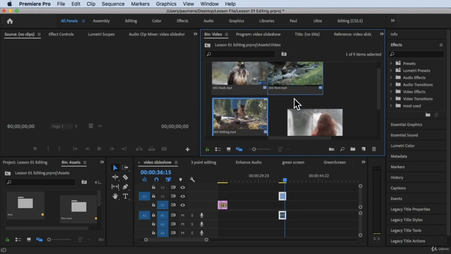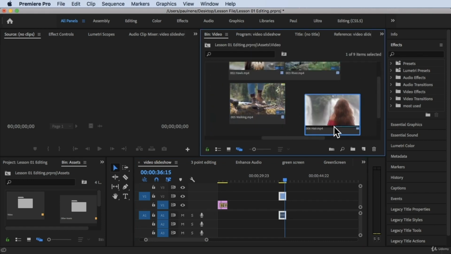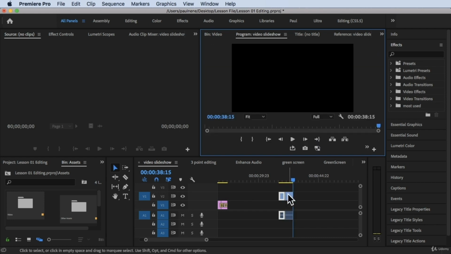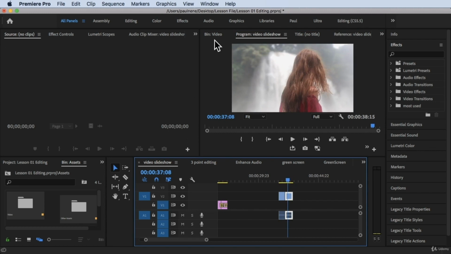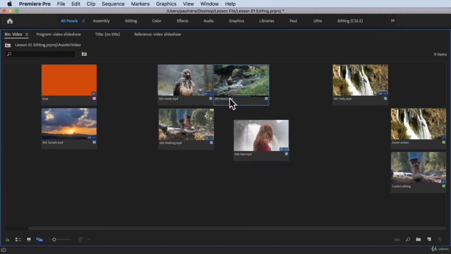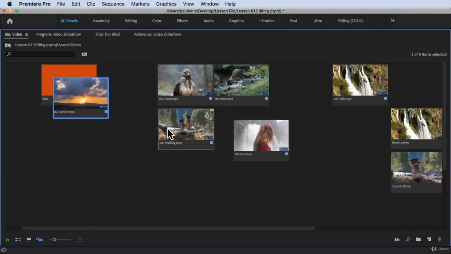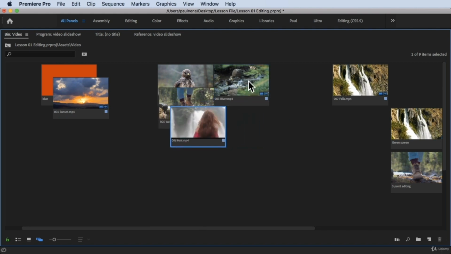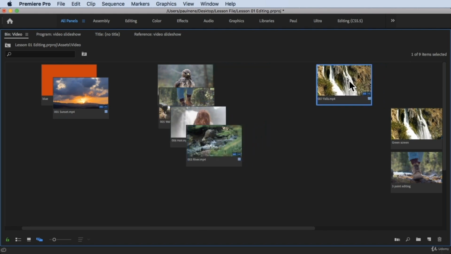Let's go back here, and then let's say this one. You set the in point and out point by pressing I, and then you press O here. Or you can use J to go back, K to stop, and L to play your video. Once you're done, you can hit the period, and it will automatically go to your timeline. As you can see, let's hold on the tilde key. You can change this again as your storyboard style of editing. It's really up to you.